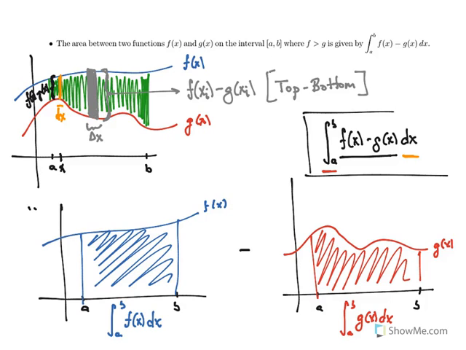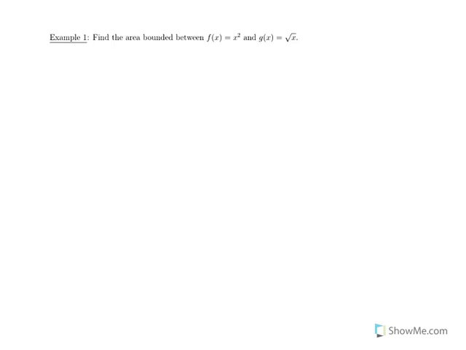All right, let's look at a few examples, and we will see some different things that might happen. So the first thing we have is find the area bounded between the function x squared and the function square root of x. And it's going to be important that we draw these functions first. You're going to encounter problems where you're already given the graph of these pictures, but if you're not, it's important to know how these are drawn, and you're expected to know how to draw all of these functions. So let's start with that.